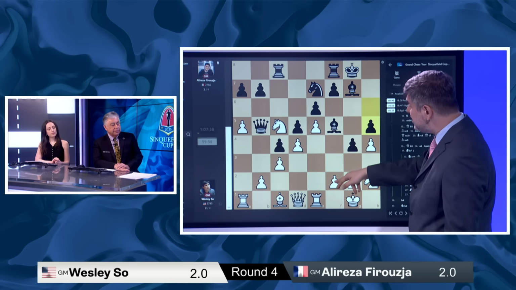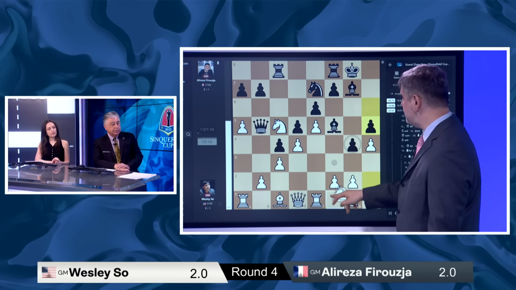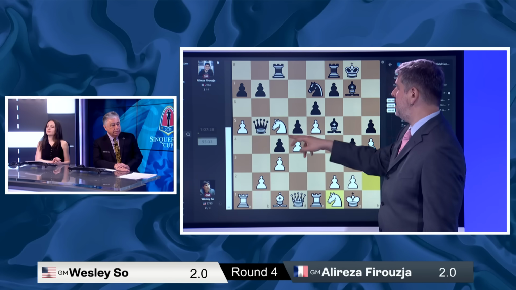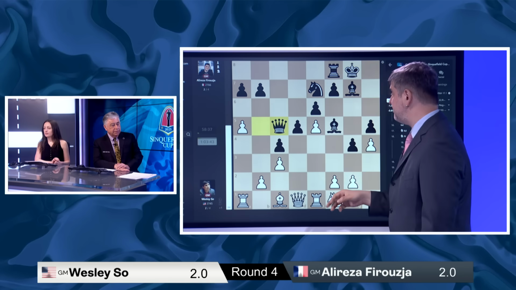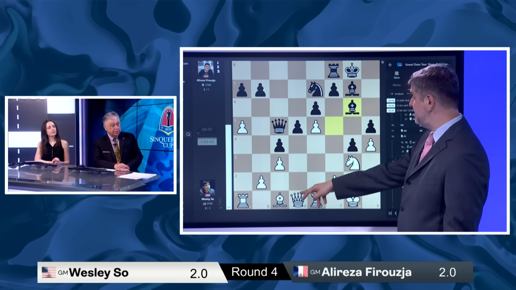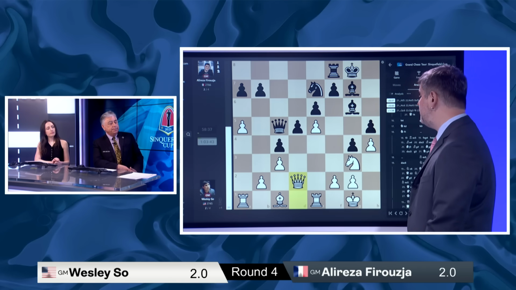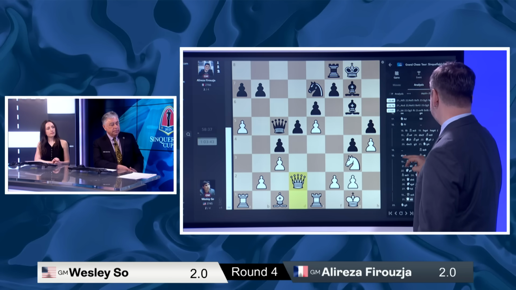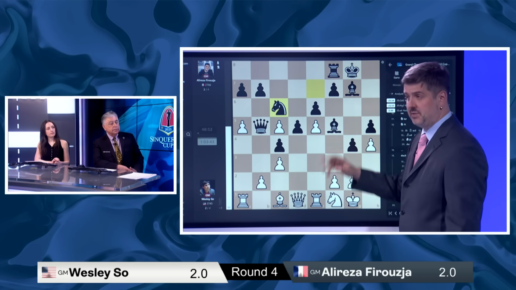After h5, there was maybe a time to play f2, f3, but Wesley chose a very logical move, knight f1, transferring the knight over to g3. Alireza gave up that exchange. Now the white pawn on e5 is a target. But after knight g3 and bishop g6, Wesley found a very, very good move here, which is queen g2. Sorry, well, queen takes e5 wasn't played, of course. Knight g6 was played. Queen takes e5 would have been worse.